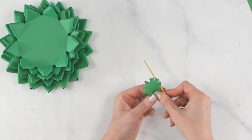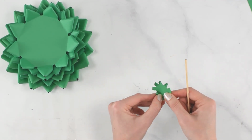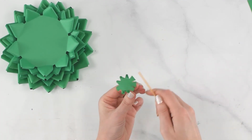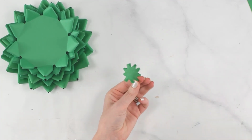If you do want to try gluing it, then I recommend maybe choosing liquid glue for this, because the hot glue will be a little bit thick to work with on something so small, but something as simple as a curl will work for the teeny tiny top couple pieces.